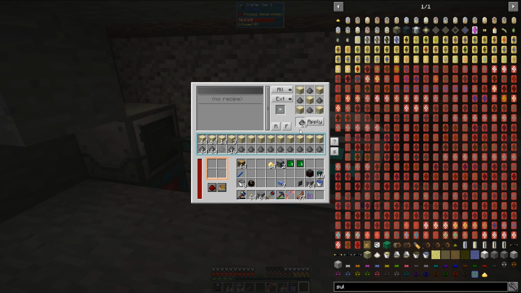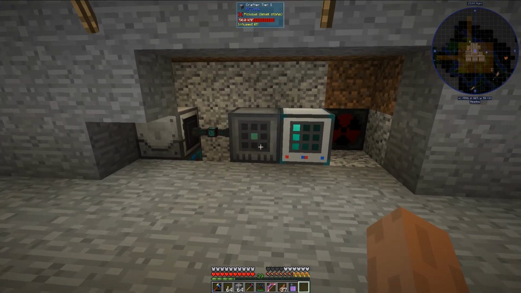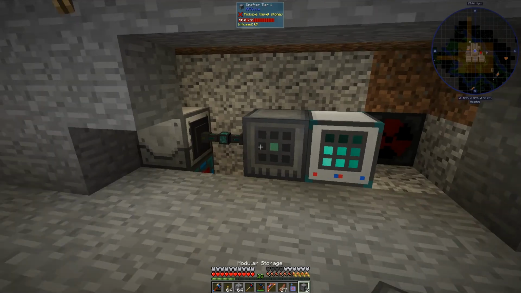And I may have got this backwards. It looks like I did. So there's 5 gunpowder here, and there should be 4 sand. Okay, that is the correct recipe. I'm going to hit apply, and it should start making TNT. That's fantastic. So this TNT needs to go a few places.